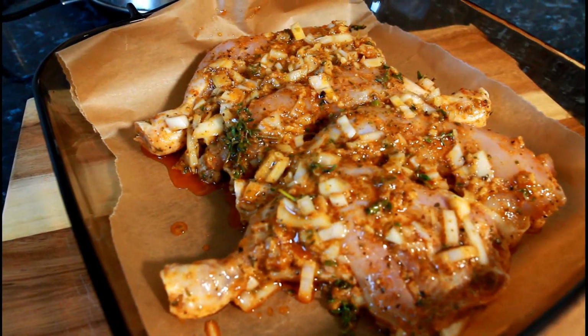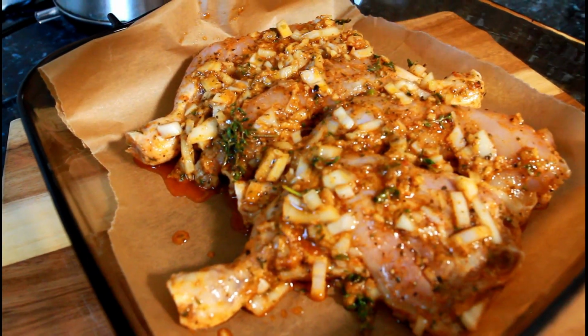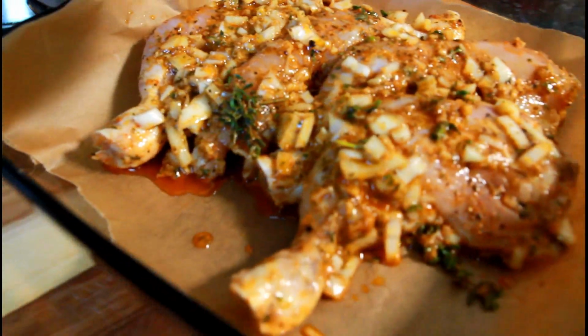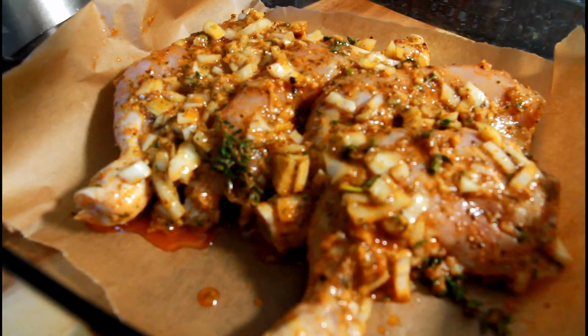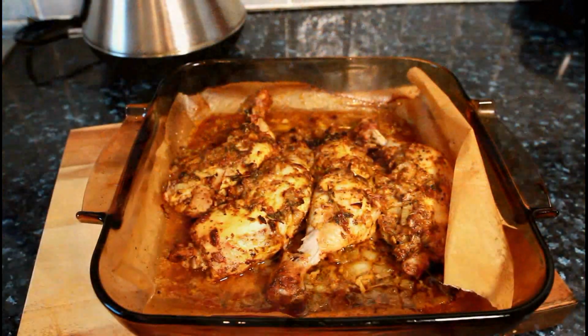So once you put this in the oven for roughly 30 to 35 to 40 minutes, you get a perfect look. Then we will see exactly what's gonna happen. Alright guys, so stay tuned. Enjoy the recipe. Nice and lovely guys.